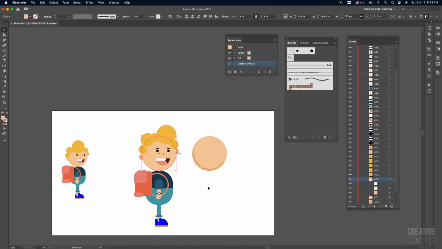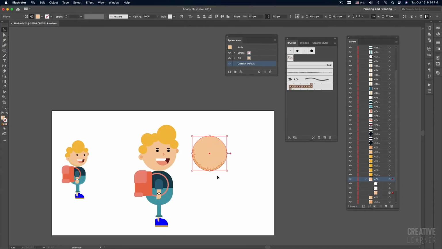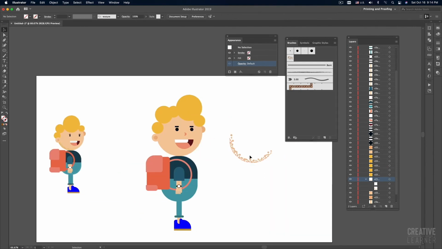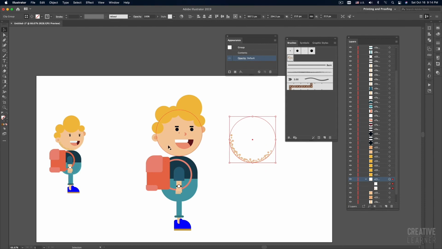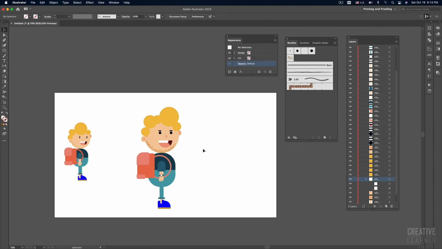Because we have the face already, we just need a stroke. So come back to our layer. Here you can see that at the bottom there is a shape layer. I can select it and delete it, leaving just the stroke. After that we have the stroke here. I can simply locate it here, or we can use the Align tool. This is one object here. You can select this object, select the face object, click again to make a key selection, and then we can align them like that. Okay, so that is how we can simply create a texture in Illustrator using the scatter brush.